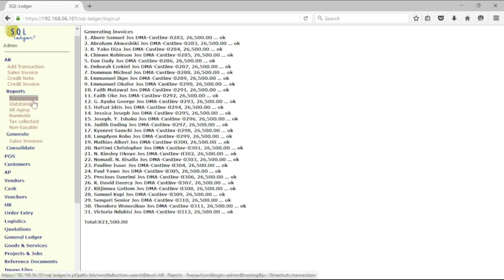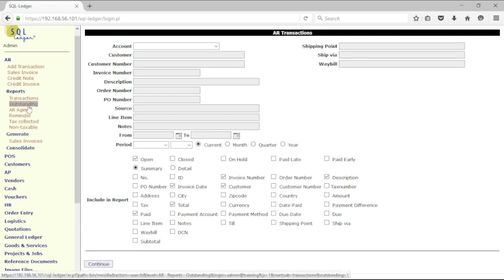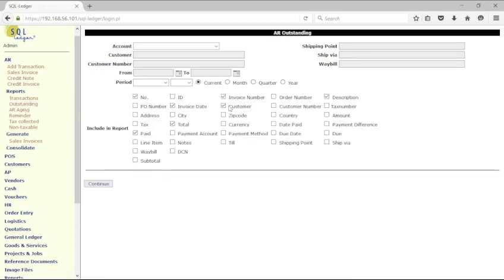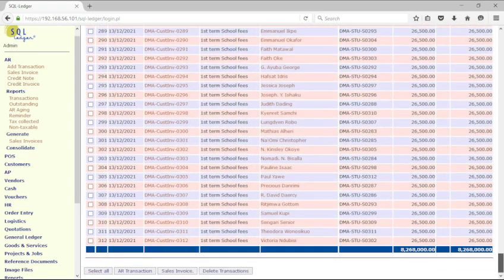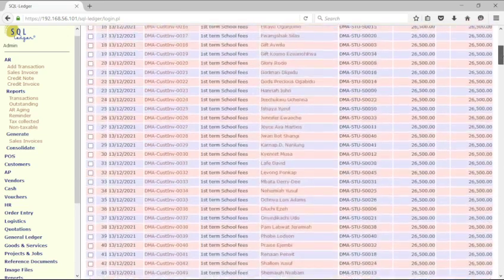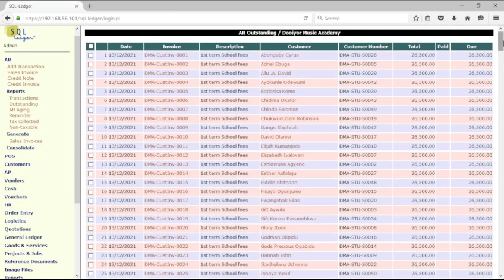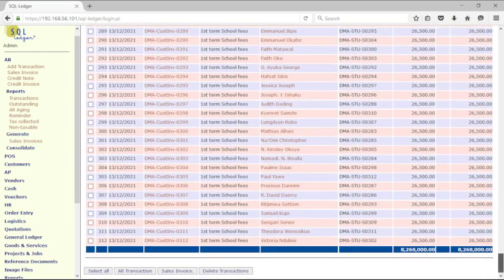So to see what is outstanding, click on account receivable reports, transaction, or we can click on outstanding to select number, and we select the student number. Click on due. We want the columns to show this. Once you click on this, you can see what we have here. Yes, we have 8,268,268. Now this is the list. The total number is 312, just like we imported before.